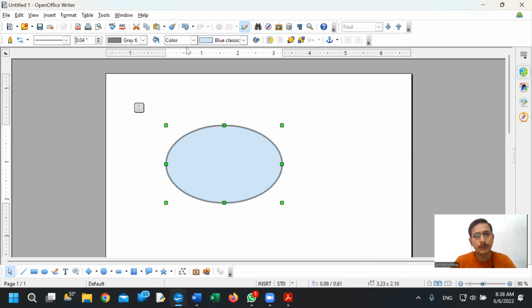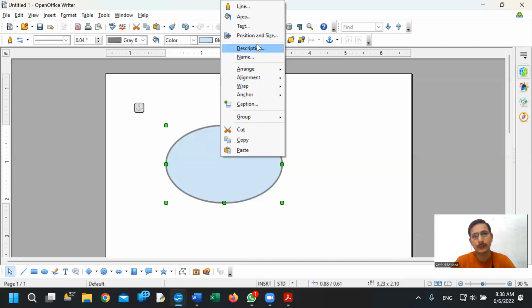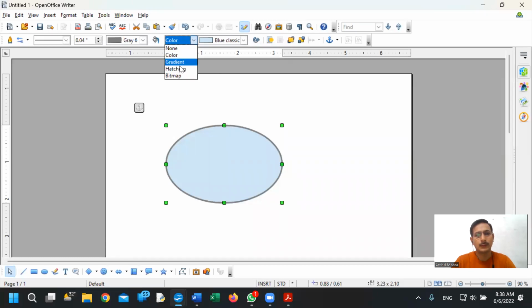Then Position, Color, make it gradient. This is the drawing object.